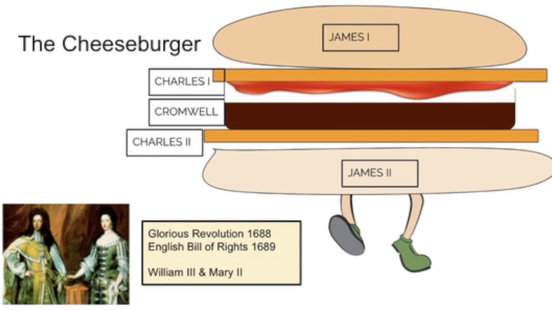So just to wrap this up, this cheeseburger, again, is this movement from England, from an absolutist James I, all the way down to where we finally get to a glorious revolution with William and Mary coming in, and they sign the English Bill of Rights. One of the things the Parliament required before they could become co-regents or king and queen of England is they had to sign this Bill of Rights, which made it so that a lot of the things that the Parliament was concerned about before were taken care of.